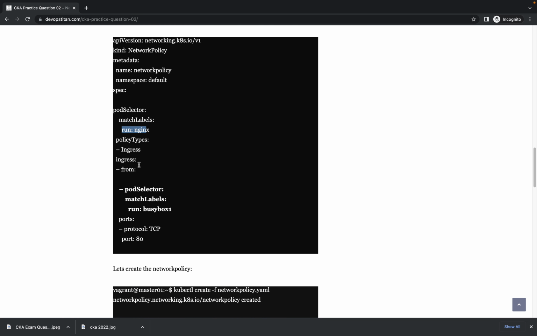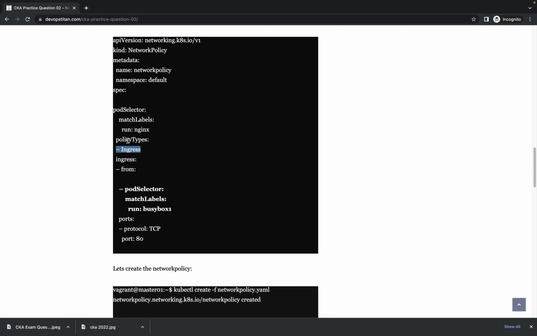In this policy we just have ingress. We don't have egress applied. Ingress means the request which comes in. By default, if you apply a network policy to a pod, it will deny incoming requests.